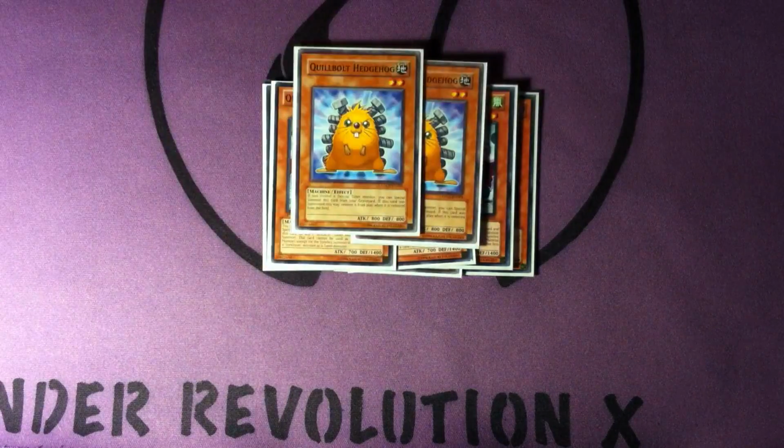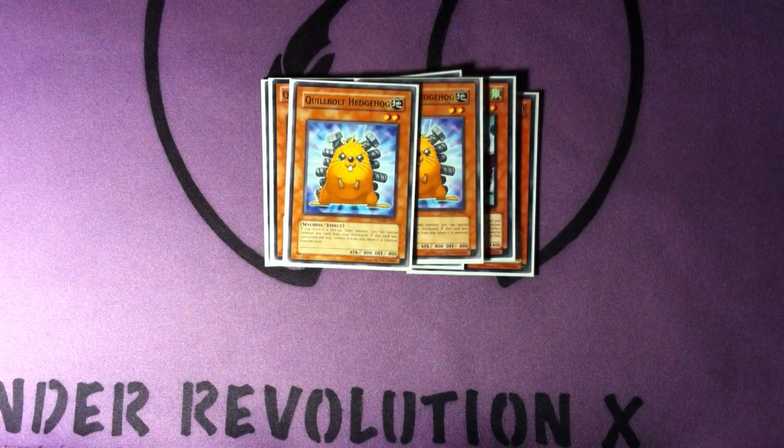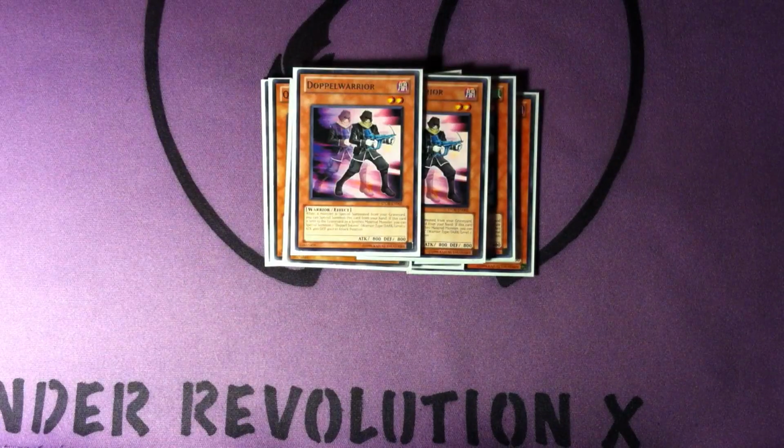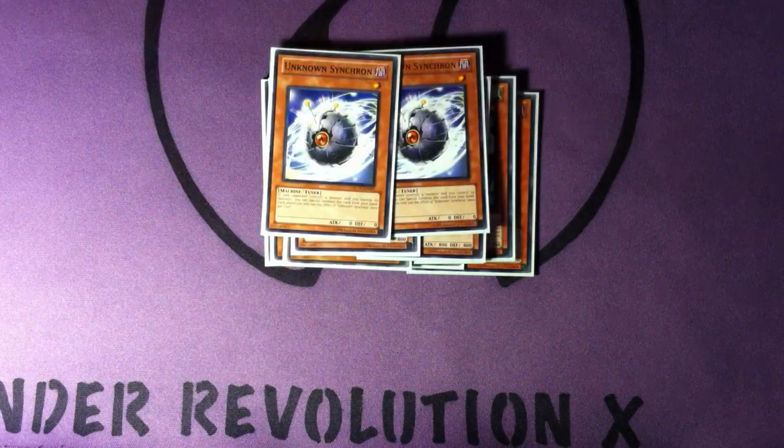2 Quillbolt Hedgehogs, too good when it's in the graveyard. This is just more synchro fodder to be able to use. Your Doppel Warrior, another main key part of the deck. When a monster is special summoned from the graveyard, you can special summon from your hand. So he allows you to make some pretty big plays with the Junk Warrior's effect.